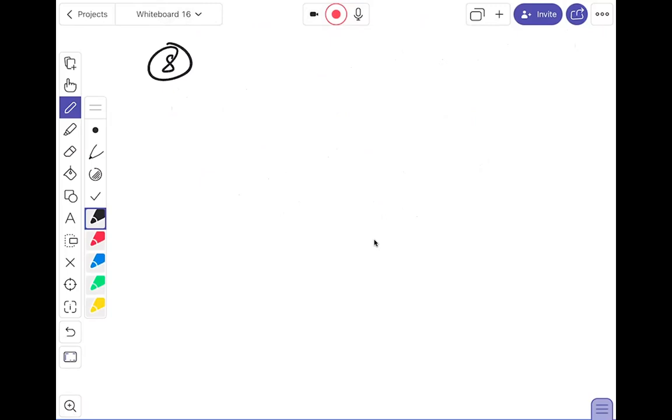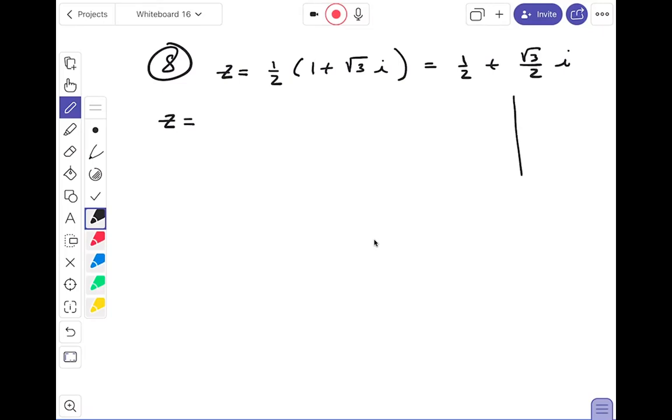And number 8 says represent graphically z, z squared, z cubed. But let me write this down for you. So z is 1/2 plus root 3 over 2 i. All right. And certainly I'd like to write the polar form down for you. Let me put this over here, because it's going to be easier for me to graphically do it, and let me just visualize it. And this is 1/2 plus root 3 over 2 i. So let me see if I can visualize that to find out what z looks like in polar form.